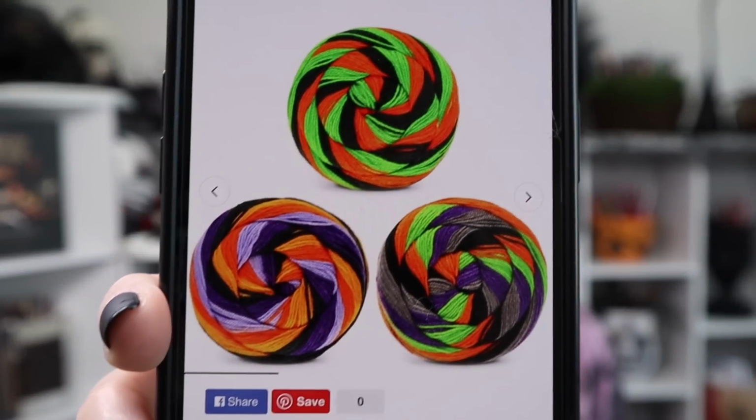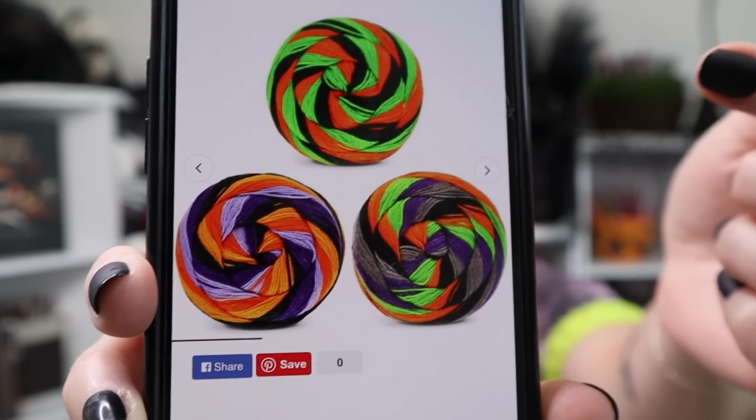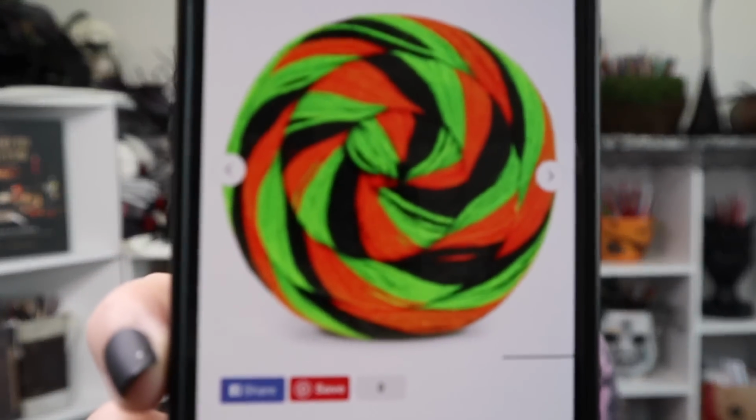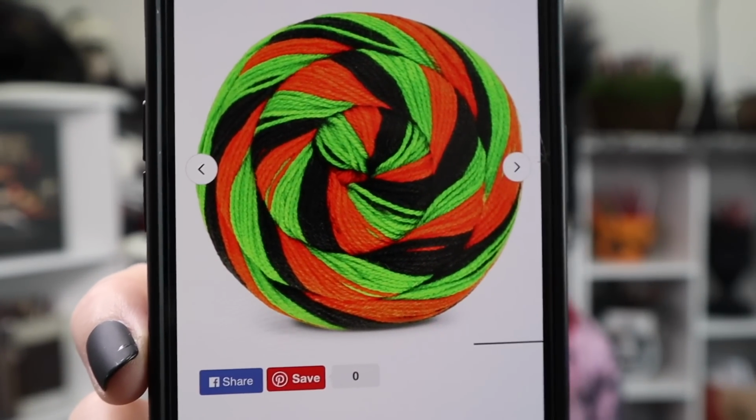Next up is the Horizon Halloween, which is probably the one that I'm most excited for, just because of the classic Halloween colors. Orange and slime green with black. So many patterns come to mind right now. What are you actually called? Classic Halloween. There we go. So here is a close-up of the Classic Halloween. Sweater would be amazing with this. And I love the feel of it too. What is the actual, it's 100% acrylic. Yeah, so that's why I like it.